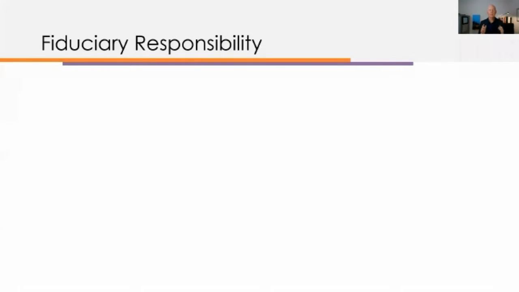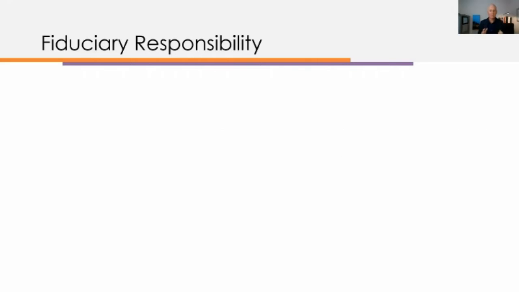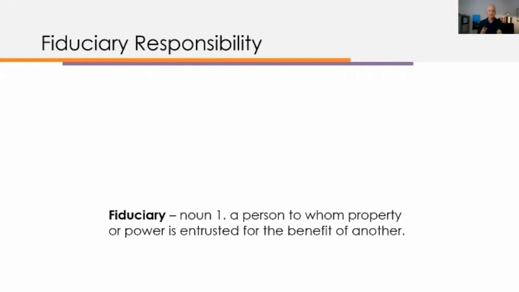Most board members know they have fiduciary responsibility for the organization, but may not know how to define it. They may have a general idea that it entails looking out for the interests of the organization, but they may not be aware that fiduciary responsibility has a clear and specific definition. A fiduciary is defined as a person to whom property or power is entrusted for the benefit of another. You are a temporary steward acting in the best interest of the organization as a whole, not your own personal gain or constituency's agenda. Fiduciary responsibility is written into both state and federal nonprofit law. So it's not just a board best practice, it's a legal requirement.